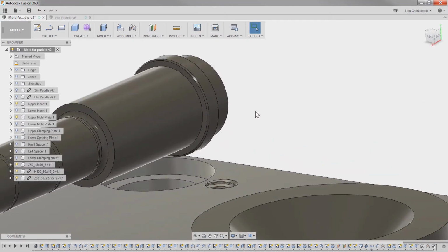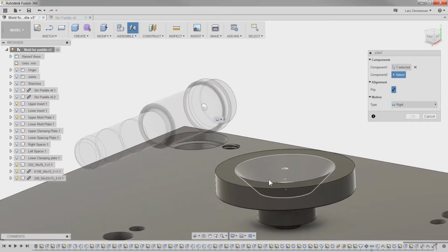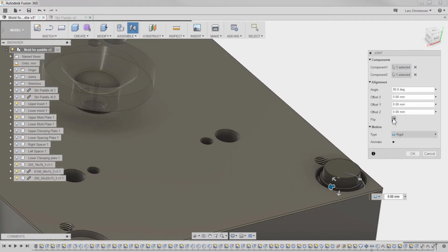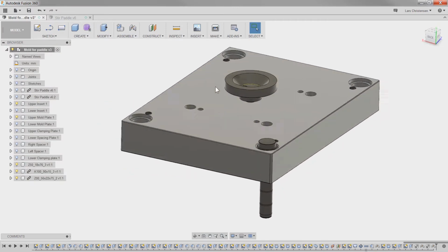And again, the way I'm going to insert these is hit J for joint. Hover over here, hold down Control. I can select that face. And then all I have to do is select this edge and flip them around like that. And there is that one. And then we're going to do that 3 more times.